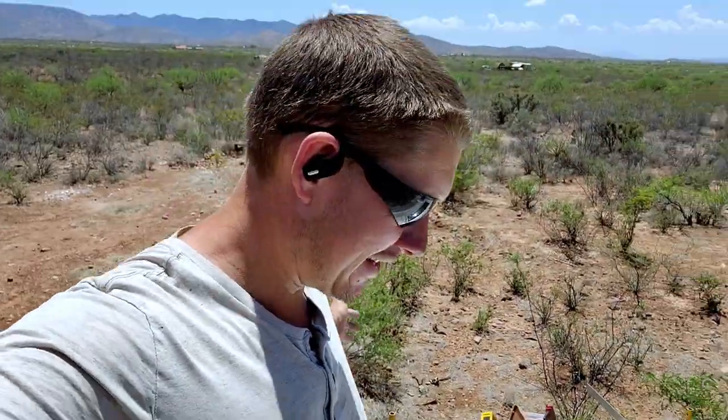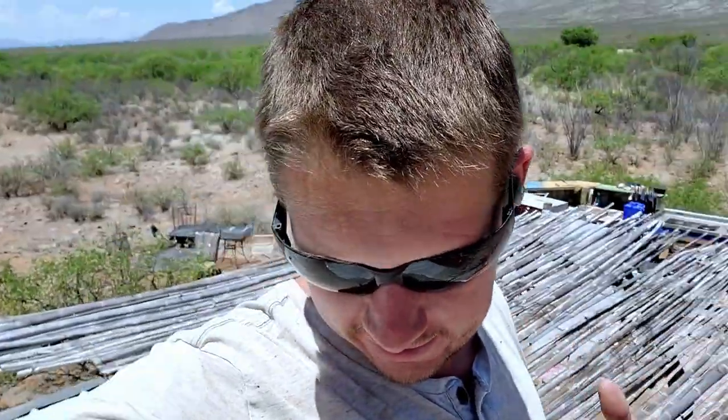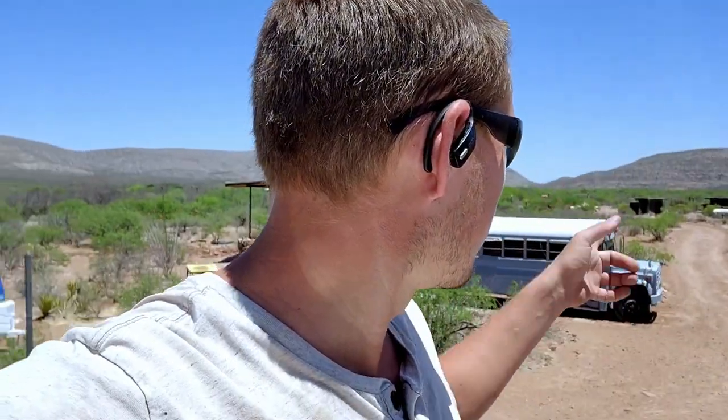We're done. I feel like I just said this a couple weeks ago, working on wherever it is, that house. Done with the roof. Yes, sort of. Still need to come in and do aesthetic stuff. So I'm gonna come in and clean this off really well. And then I've got some elastomeric paint left over from our underground school bus and just coat this in a single coat so it looks a little nicer. But that is a project for another day.